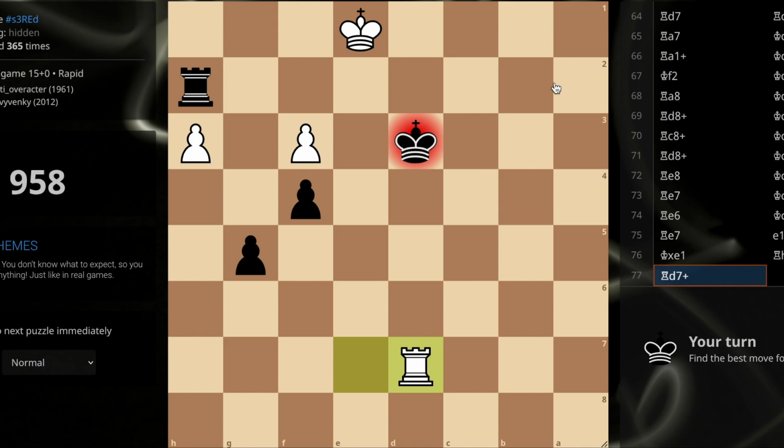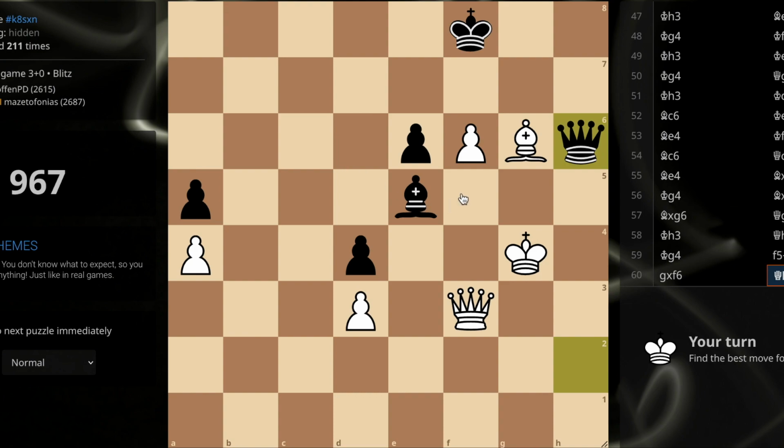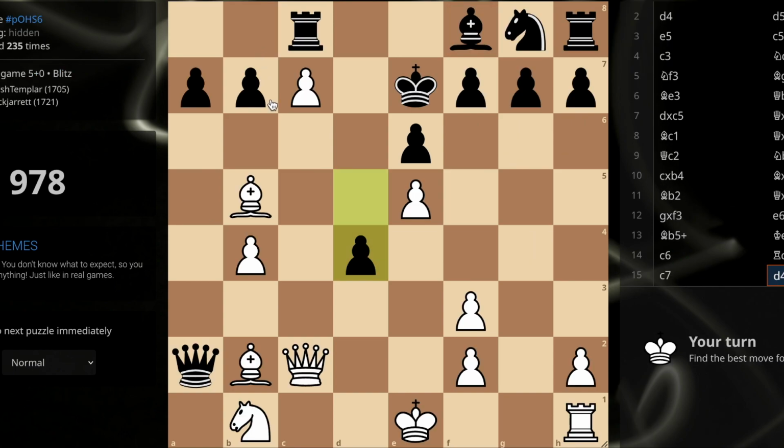This is kind of a neat one. So he's going to keep checking me, so we may as well go win a pawn, because our rook is cutting off his king, so he can't come forward and try to protect it, and the rook couldn't come and try to protect it because our king was blocking. So that's kind of neat. There's a mate. Nice. Yep. Show him. Look, the king can't come forward.